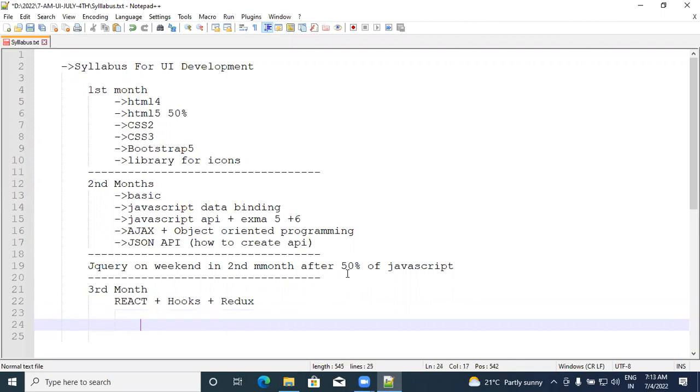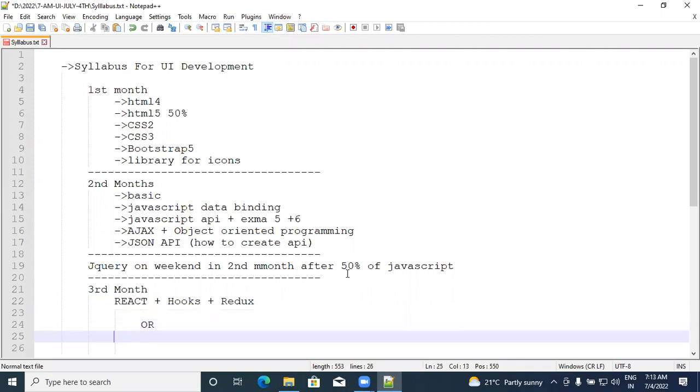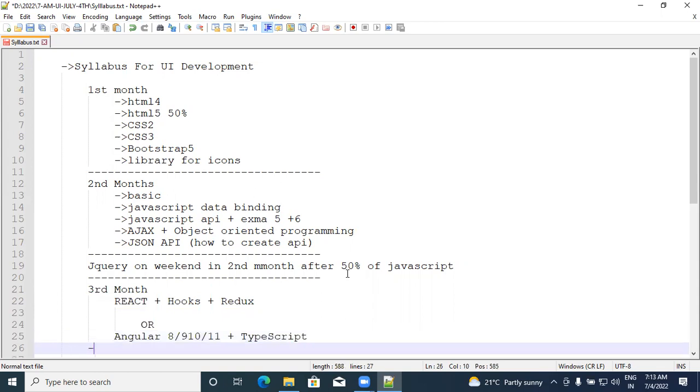In the third month only, either React or Angular, anyone you can choose. Angular 8, 9, 10, 11 with TypeScript, CLI with TypeScript. This is in the third month.